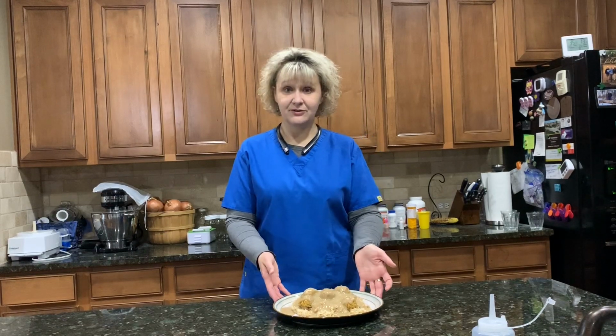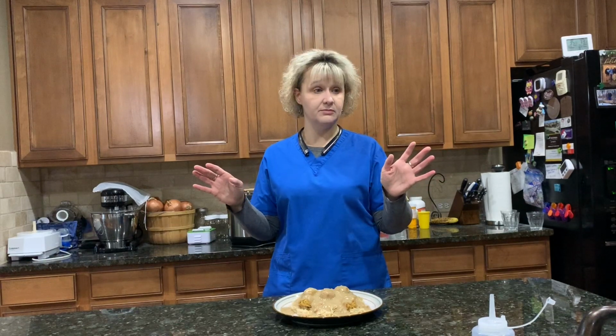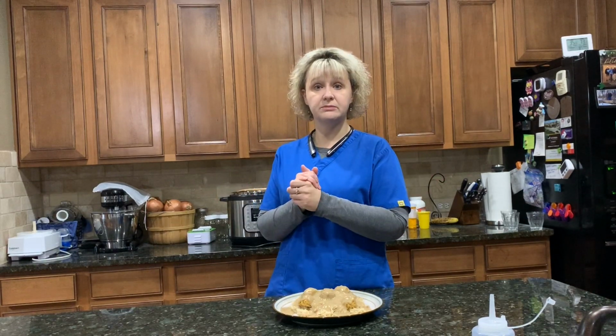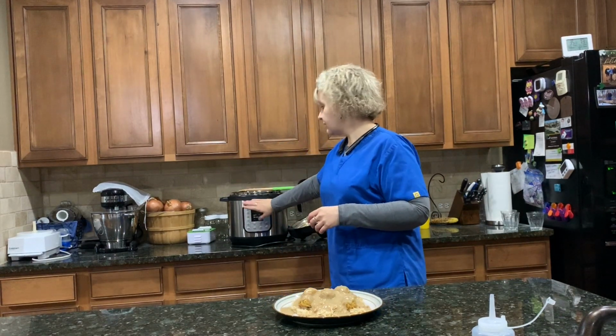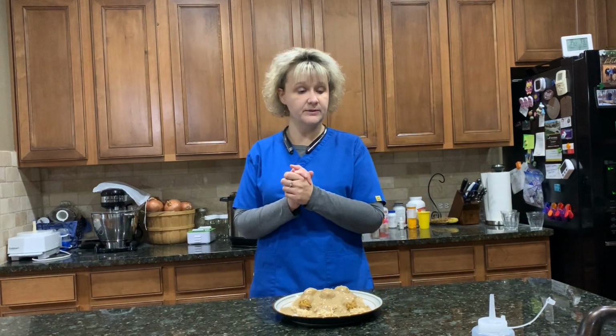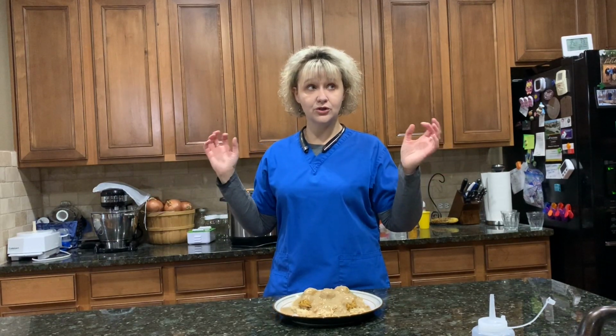So this made plenty of food, like lots of food. This is plenty for 2 people for a full day, no problems. You gotta serve it over something, so brown rice. My rice pudding is good to go for the boys for breakfast this morning. And I still have an hour before I need to leave for work, which is super awesome.